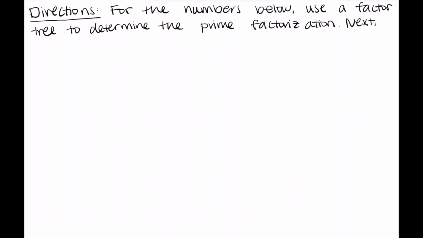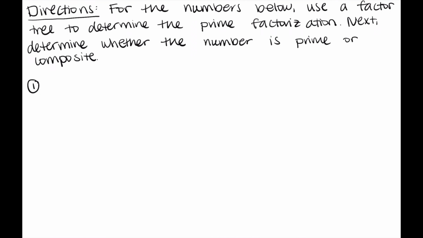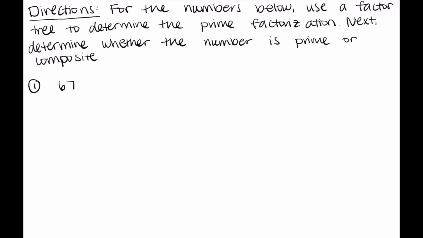First off, we're going to do prime factorization, same steps as we did in our last video, using a factor tree. And then we also have to answer the question and determine whether the number that we did the prime factorization for is prime or composite. All right, so now that we've read through the directions, let's get into our first practice problem for today.